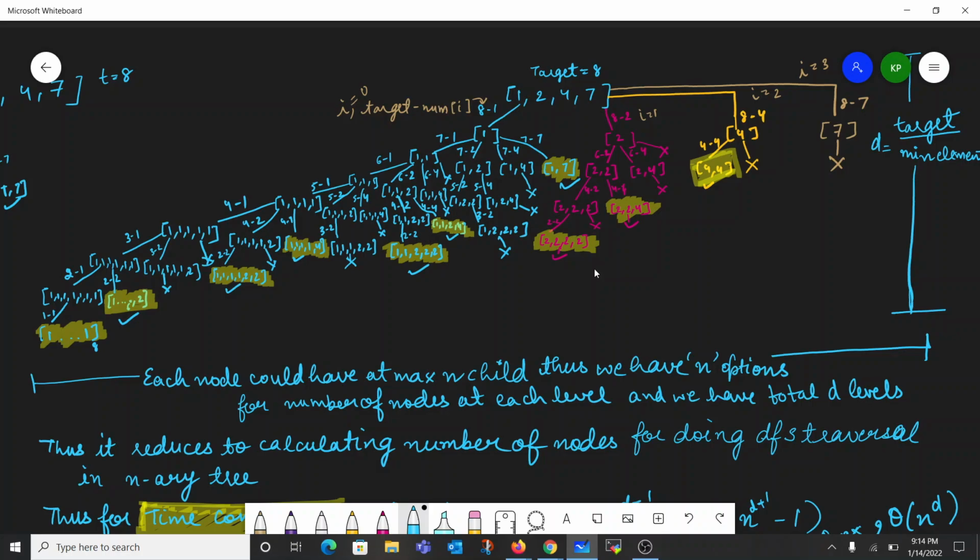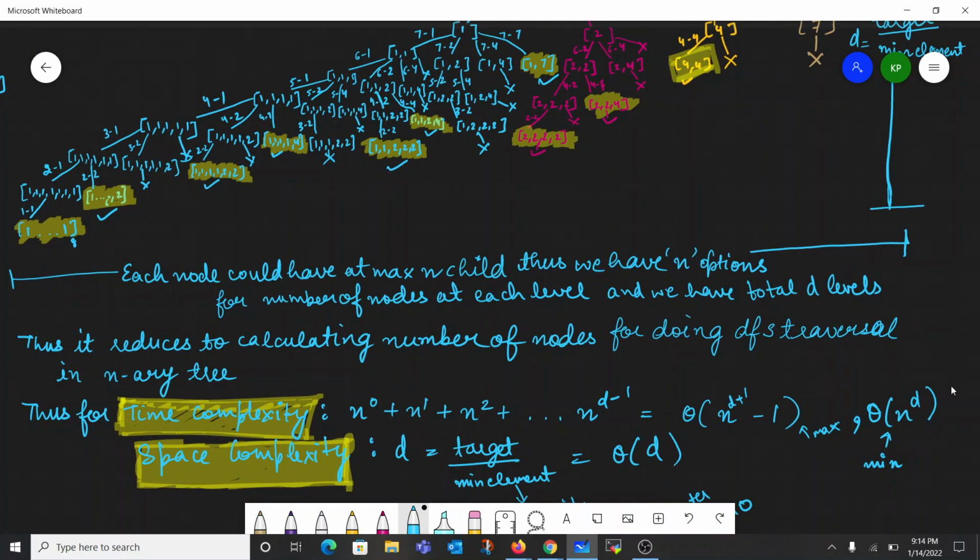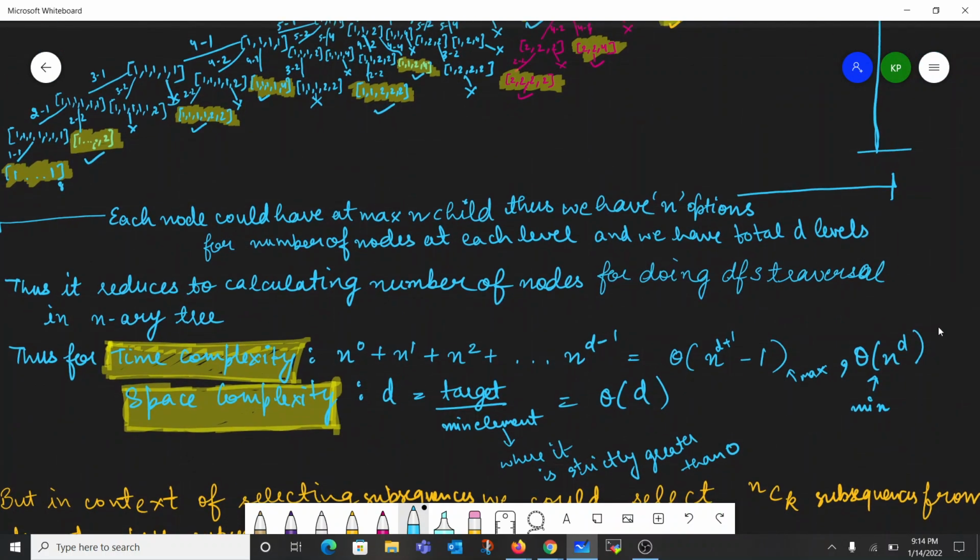So here what we were required to do was to find the number of nodes in this recursive tree. Thus, it reduces to calculating the number of nodes for doing DFS traversal in an N-ary tree. So the time complexity would be simply n raised to power 0 plus n raised to power 1, that is, summation of n^d.